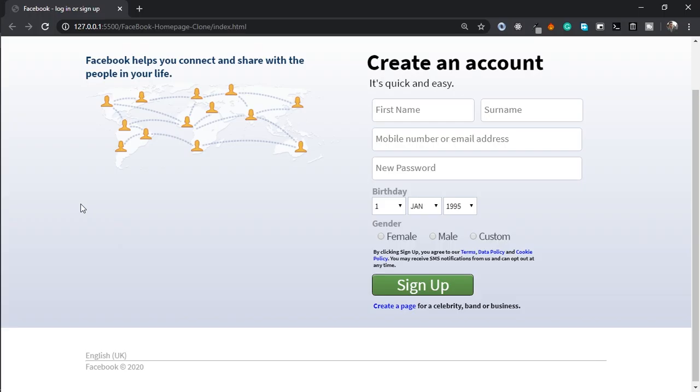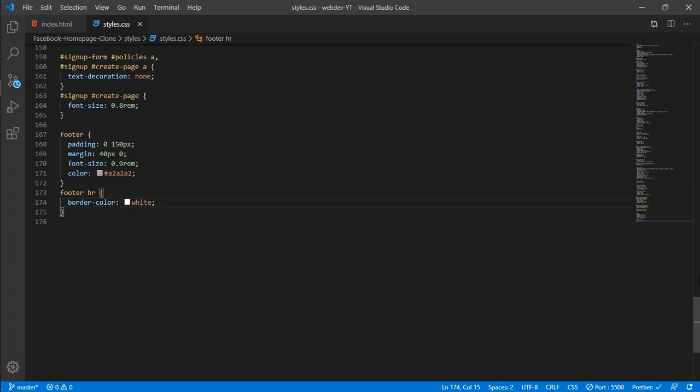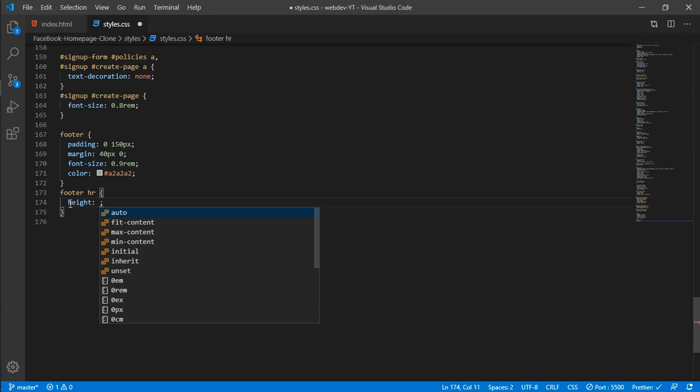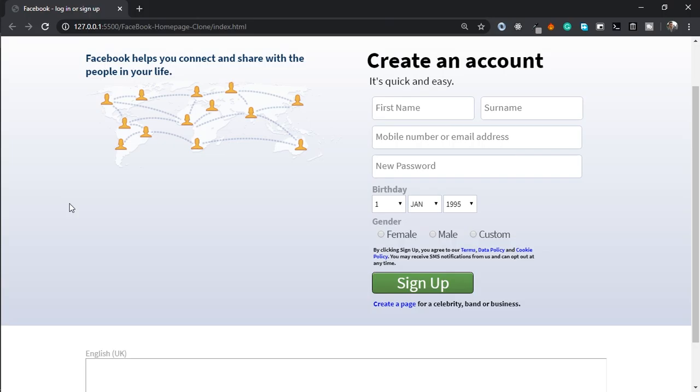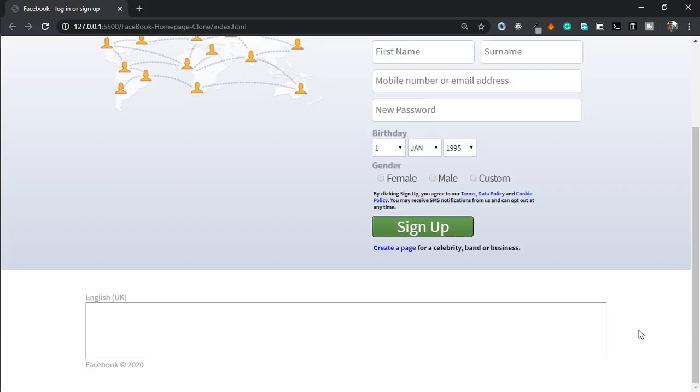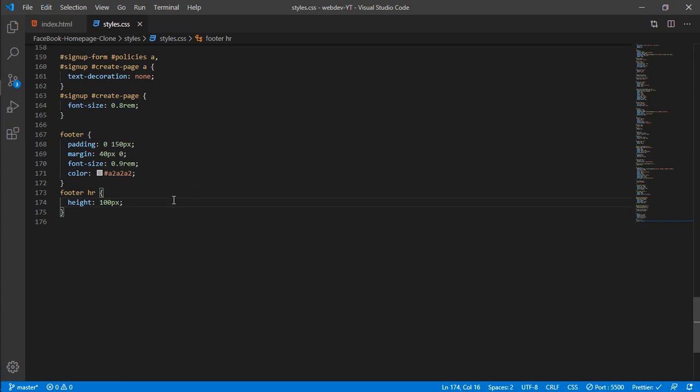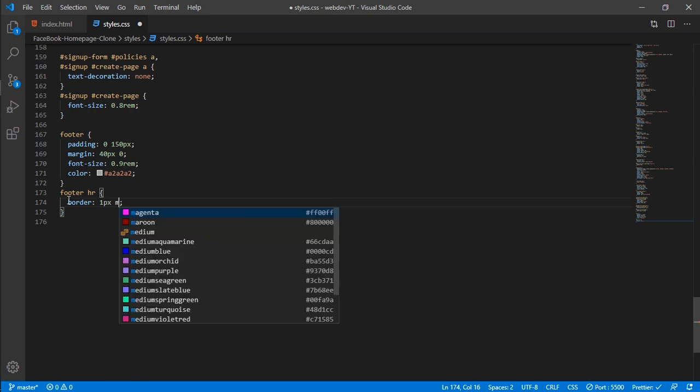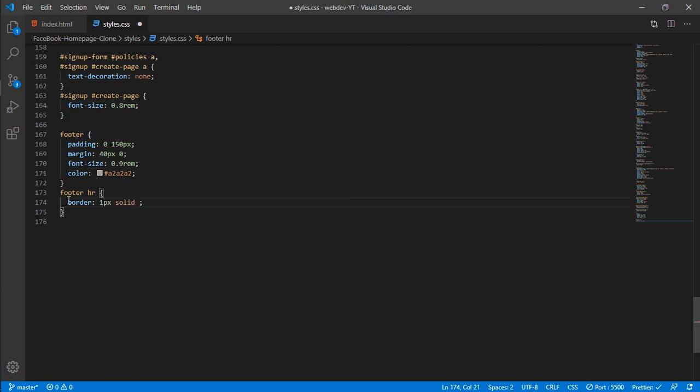No, it doesn't work. Let's see, if we give a height 100 pixels. Yeah, border, definitely border 1 pixels solid. Let's go with this only, A2.